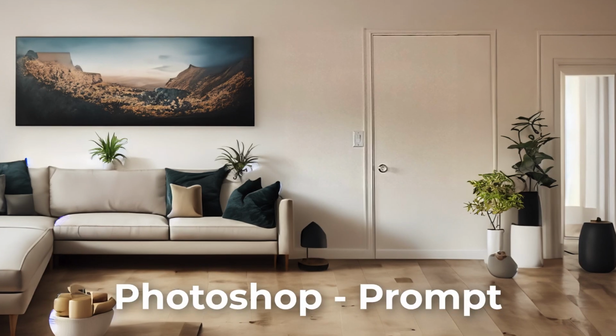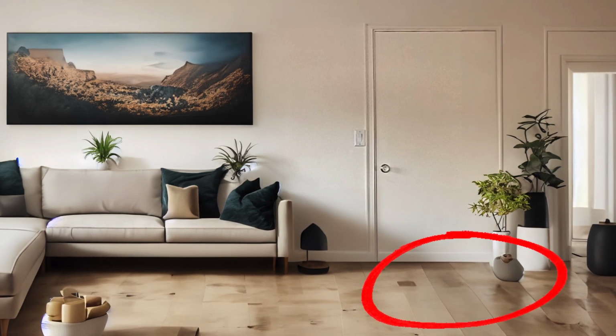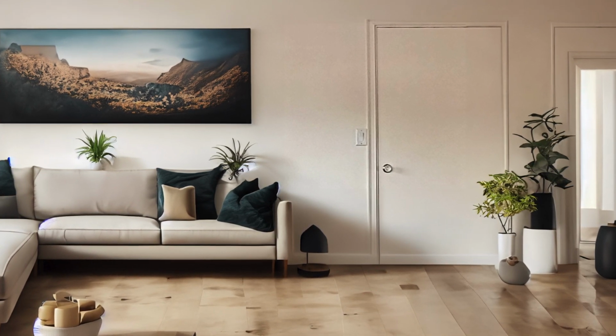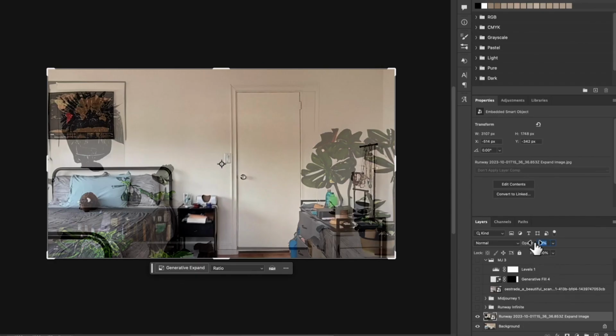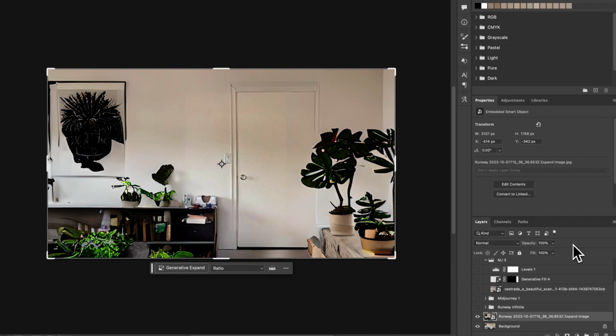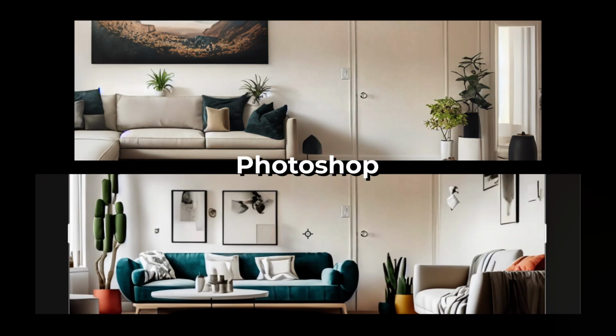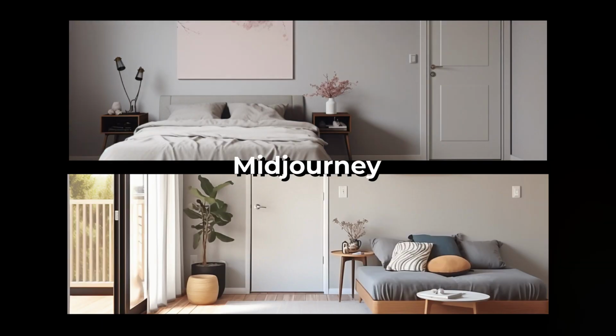There's still some wacky stuff going on around the floor, but I hope that that will be out of the frame for Zoom. So I give Photoshop overall a great usability rating. My favorite part is that you can use the tools that you already know from Photoshop mixed with this new generative AI to modify it to your liking and specifically select and change different regions of the image. Even though the quality is not as good as Midjourney's, it is catching up really quickly, so I'm really excited to see where it goes next.